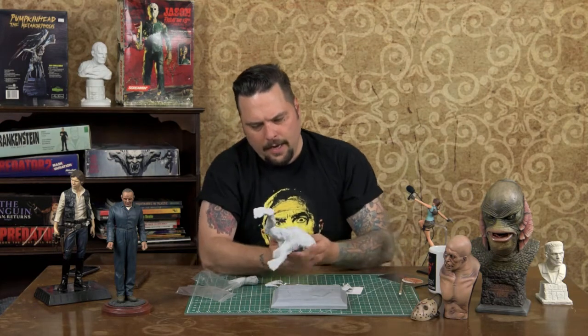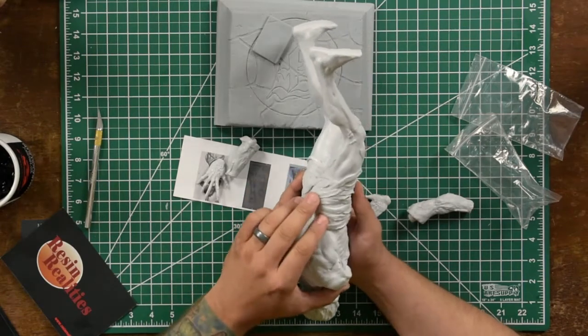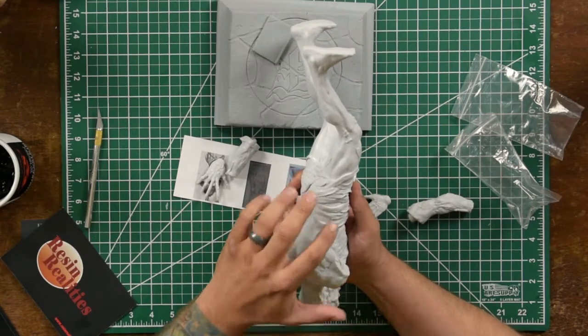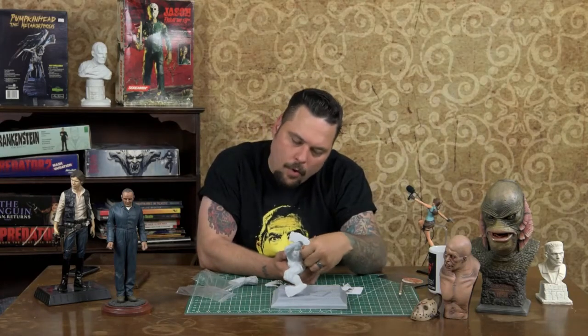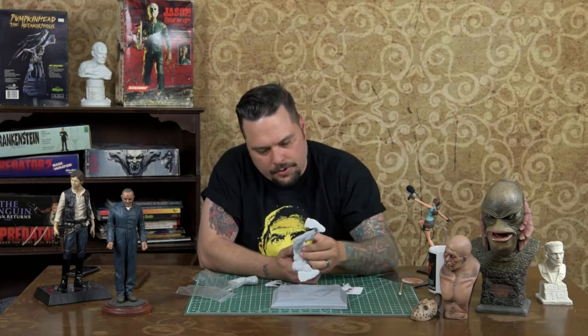Little sanding, and the bandages do have some texture to them, which looks really good, but I would maybe use a rougher grit sandpaper on the bandages. So you lose the mold line, but it's kind of rough, so you won't blend out your texture too much.